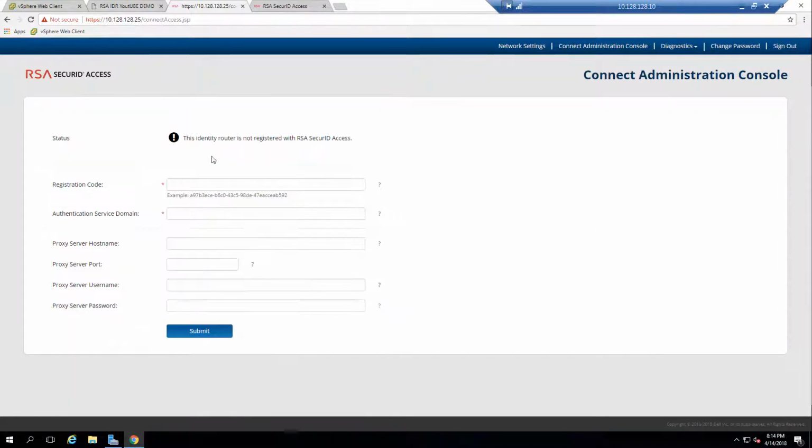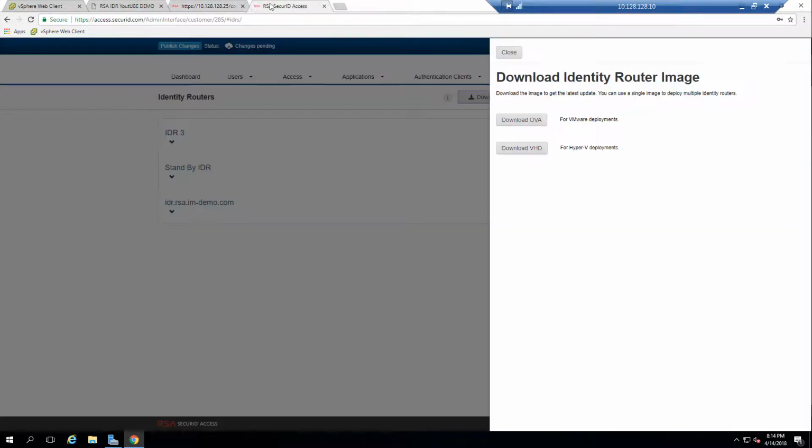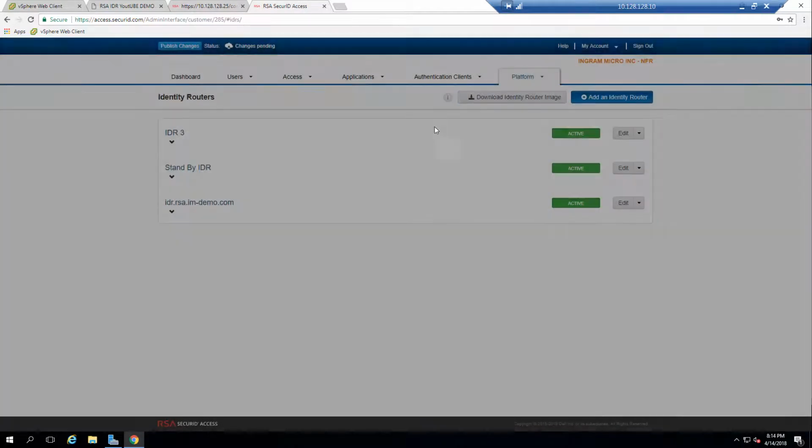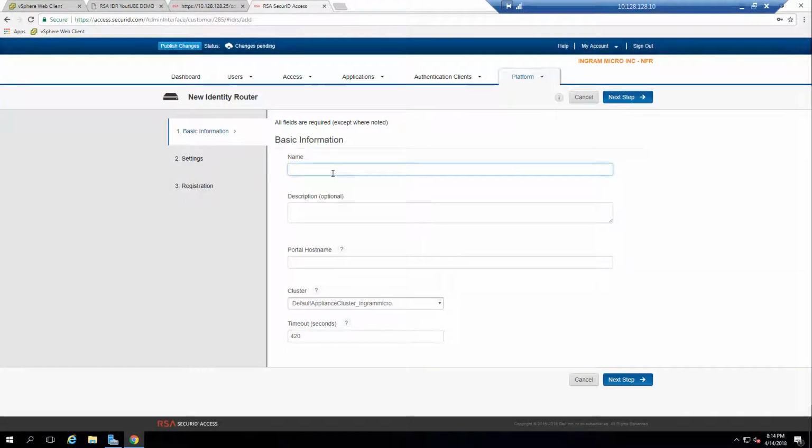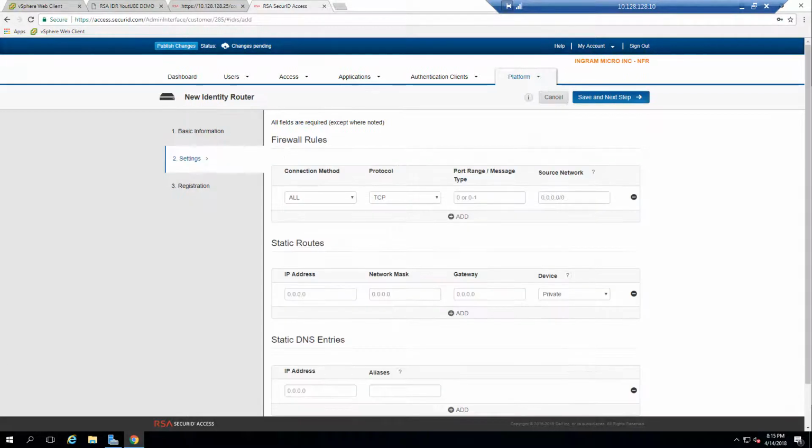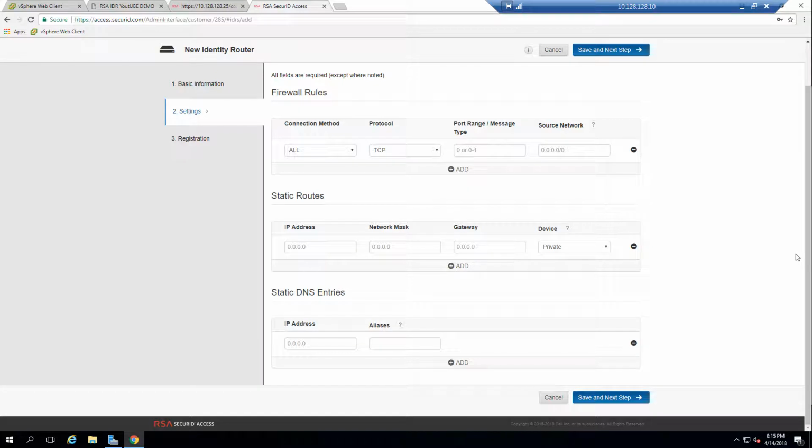So the last thing we need to do is connect it and associate the Cloud Authentication Server to your newly formed identity router. So we're going to go back here, close this out, add my new identity router. Let's call it, thank you for watching. Make sure you're in the right cluster, portal host name. You leave this all blank unless you need to do that internally. You don't have to do it for ours. This is for my demo lab, so I'm going to destroy this after. But if you need this in your environment, make sure you do this, but you don't have to.